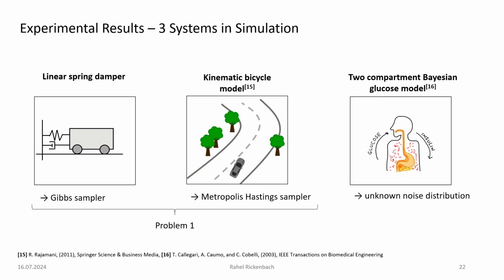And then we also looked at the biomedical system, which is kind of modeling of the glucose insulin cycle in the human body. And as here, the insulin input can never be negative, but it's actually very often close to zero. Modeling the suboptimality as Gaussian would not have made sense. So that is why here we employ the approach from the second problem class.